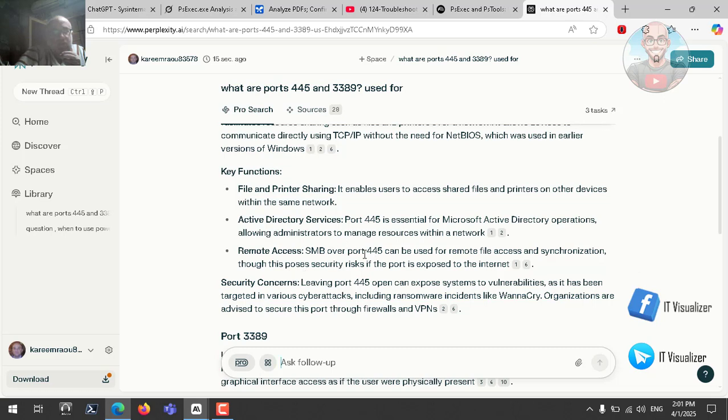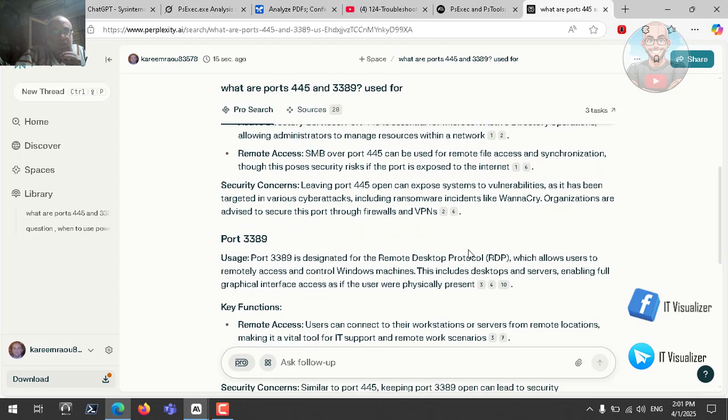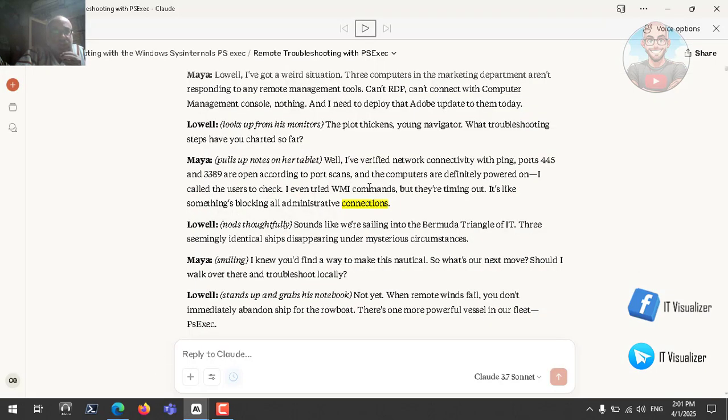So this is Maya trying to use this port to transfer files of Adobe Reader to be installed on the machine. So she is making sure that this port is opened. As for port 3389, this is for remote desktop. So I am correct, this is for Remote Desktop Protocol. So these two are already there, but she can't.